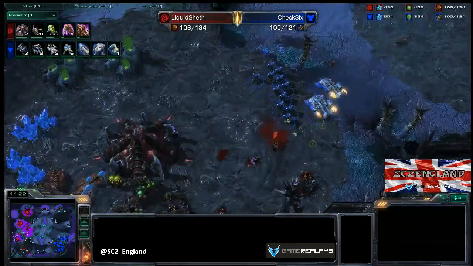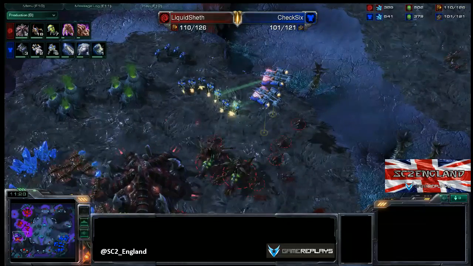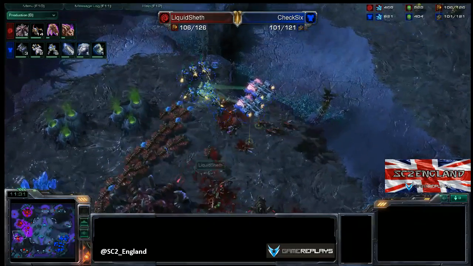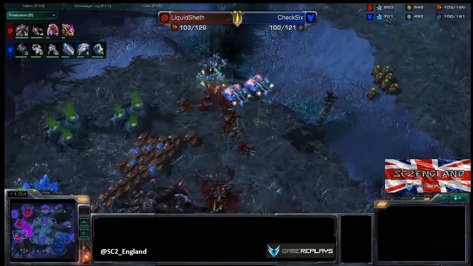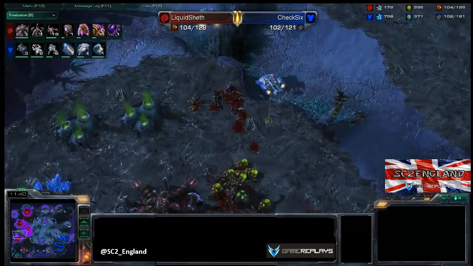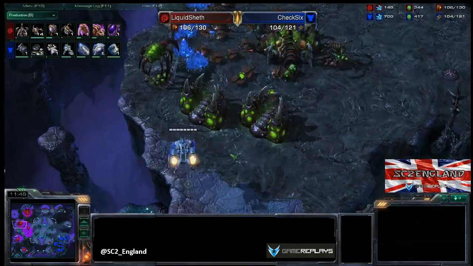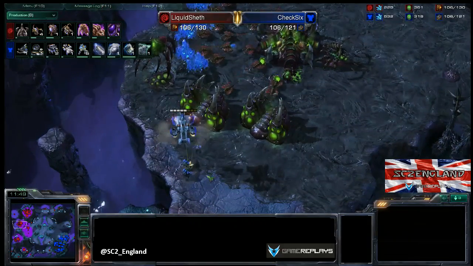And really, what is there for Sheth? He's getting 7 banelings morphing in up at the back here. But they do not have speed, remember. So that could be a bit of a problem. Even drones being pulled here by Sheth, quite a few things going down, and now here comes the banelings, and will CheckSix be able to do anything? He's just going to lift up, and obviously by that lift, all of those banelings are out of position, so this natural base of Sheth could be in a lot of trouble.